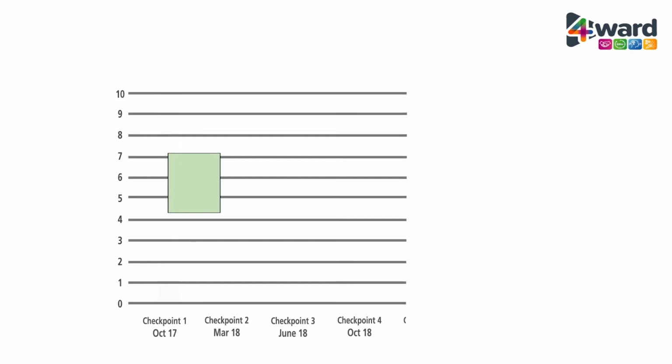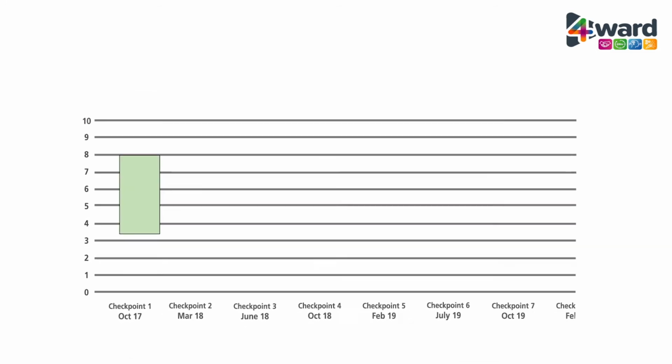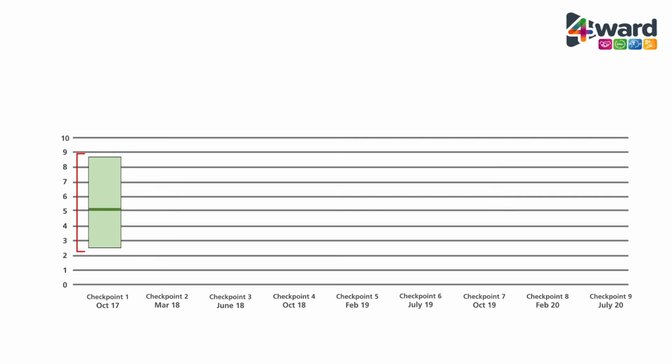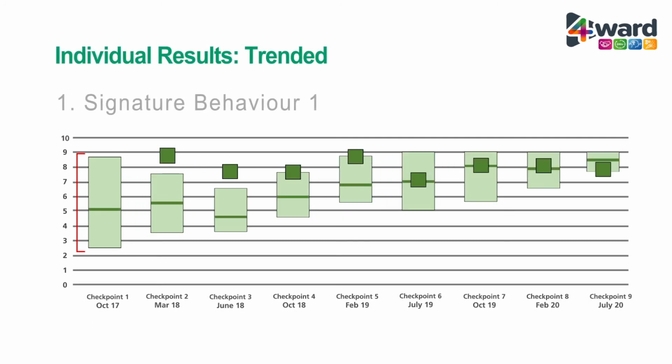So what does a set of results look like over time? You might see something like this, where the first set of results is really wide, and that's to be expected. The first set of results in this example had no participation by the individual. So you will basically see a wide spread of results and the average sitting somewhere in the middle, with the individual not participating. If the group participation rate is above 25%, you will see a set of results even if you didn't score yourself. It may be at this point that the individual thinks, hang on a minute, I've got a set of results and I didn't do the survey. I need to have a say.